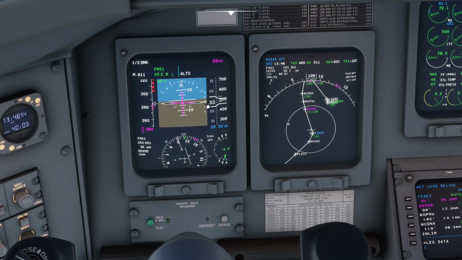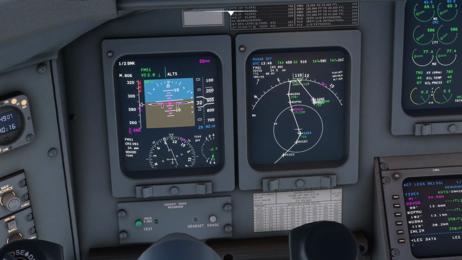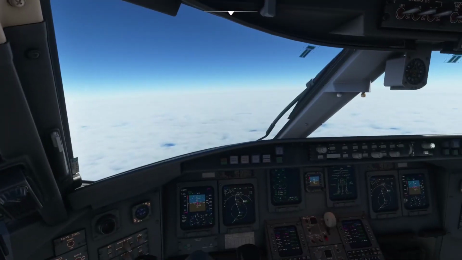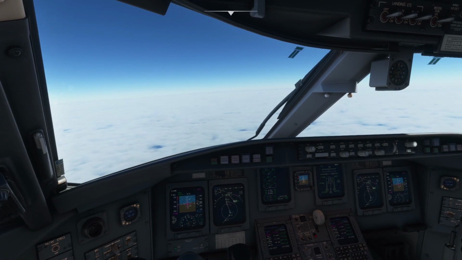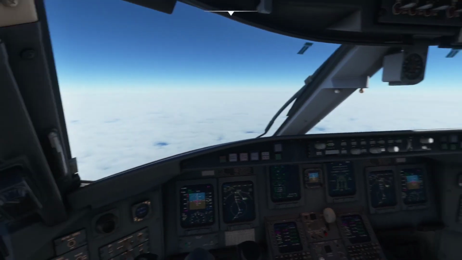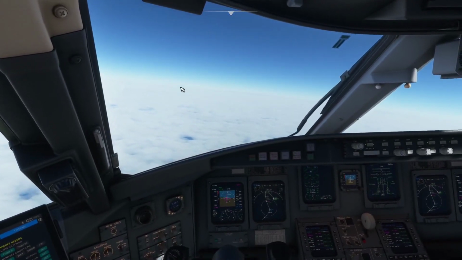As you can see, the little star icon needs to be in the middle, and then normally you should be fine for your altitude restrictions. For now I'll probably cut the video a little bit, and I'll see you guys once we actually start to approach the airport. So see you in a few moments.